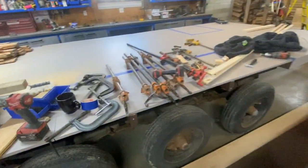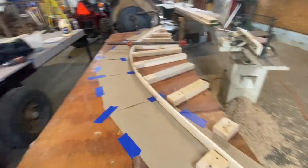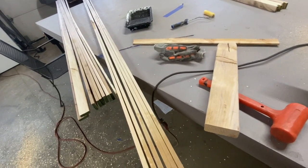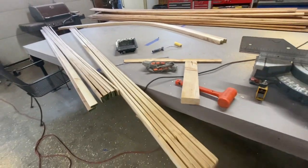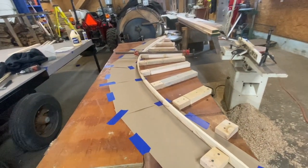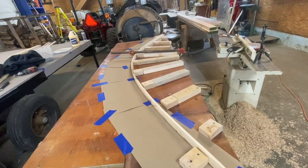I got all my clamps sitting right here, ready to go. I got my strips over here. These are the ones I'm gonna be using for this glue up. I'm gonna keep them kind of in the order they were sawed, just to see if it looks a little better. Won't look so striped. And that's it. I'm gonna glue this sucker up and I'll video. We'll see if it goes any better than the last one.